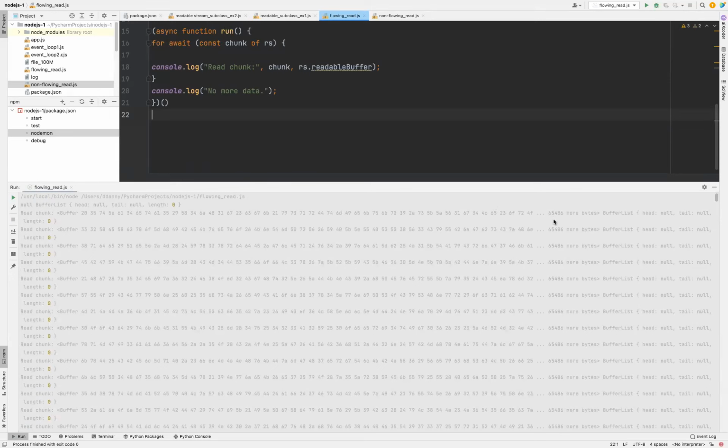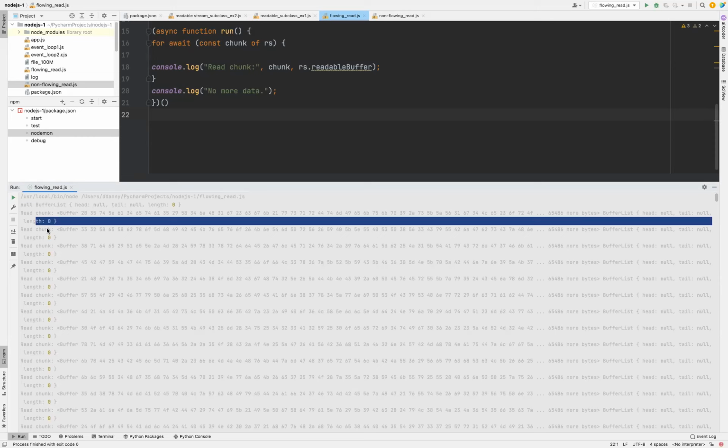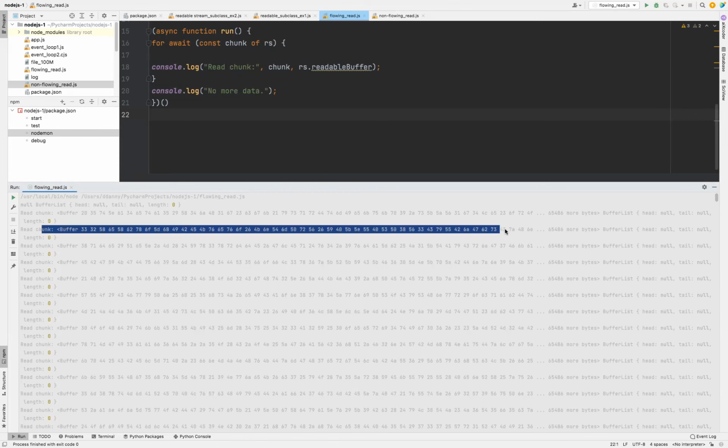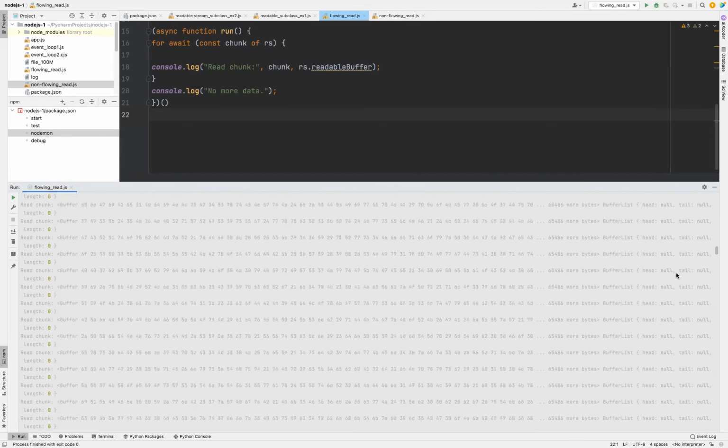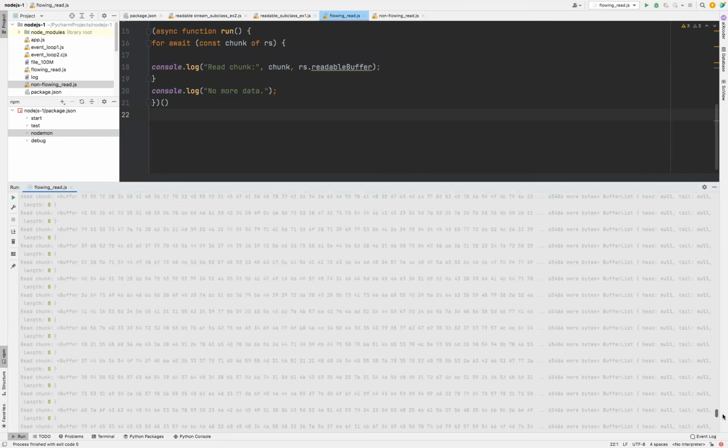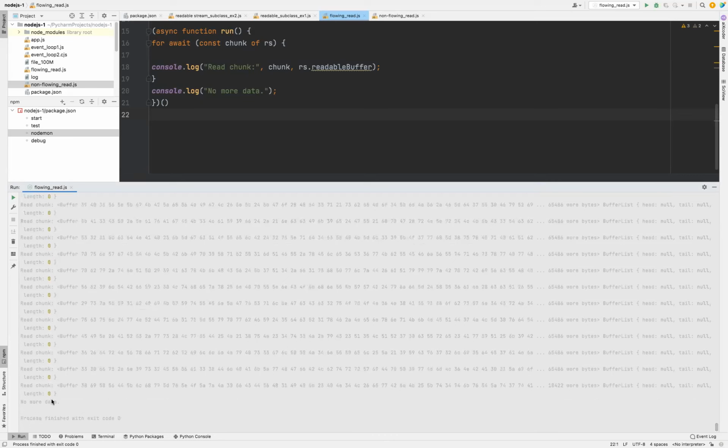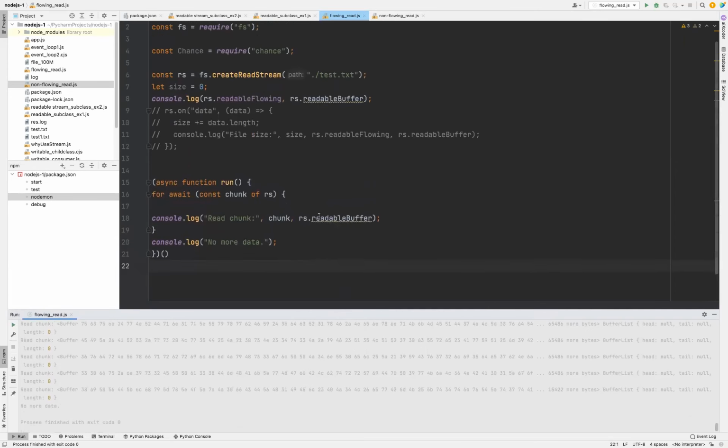This chunk is 64 kilobytes, and the buffer is still 0. The internal buffer is empty after you read. By reading all of the data one by one, finally there's no more data, so everything is consumed. So that's flowing mode.